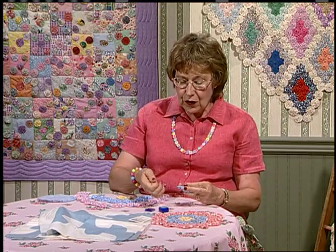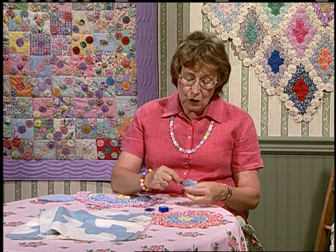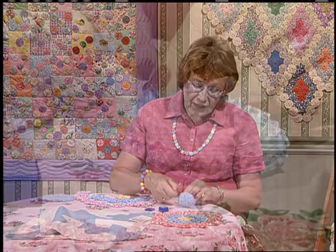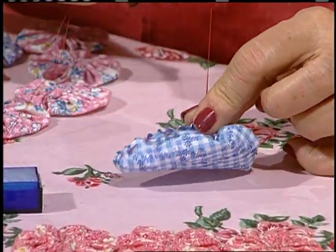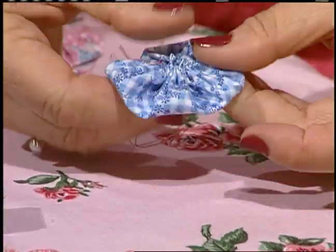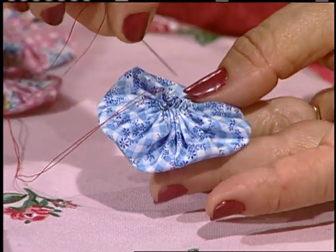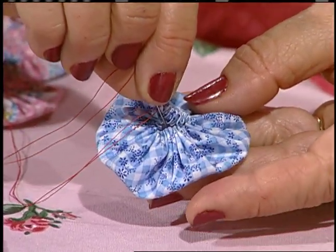Now, you can make your own yo-yos. You can figure out your own size just by knowing the finished size. Multiply that by 2, add on your half inch, and that's the size of circle that you cut. Well, once you've gathered it the whole way around, then you just draw it up tight, really tight, and then adjust the gathers on the top side, and then you can knot it on the back just by running your needle through, or just knot it on the front.